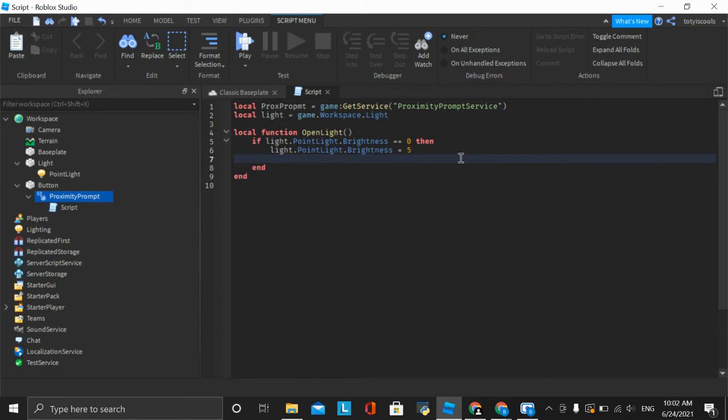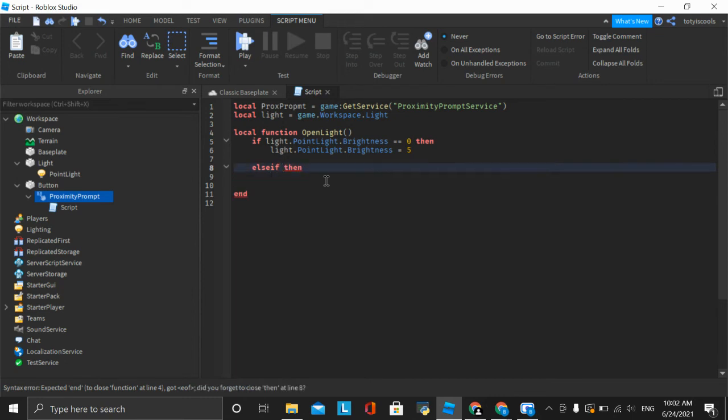Now what we're going to do is else if, so get rid of this end right over here. We're going to do else if light.PointLight.Brightness equal to 5.